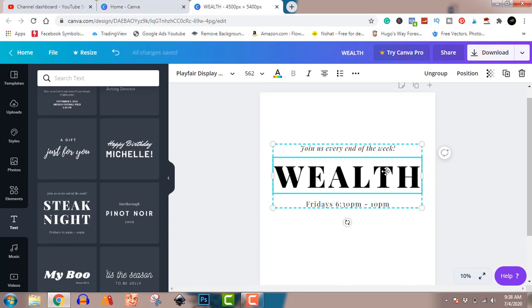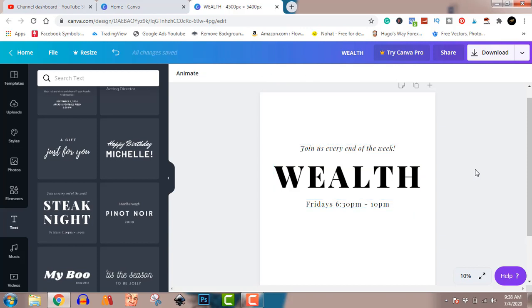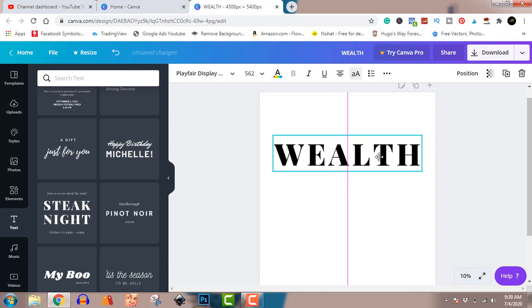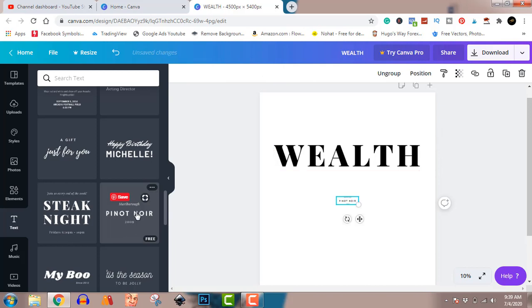Then if you notice, there are some other text and I don't want those texts there. So I'm going to change that. So I'm going to ungroup this layer. So now that I've ungrouped that layer, I'm going to click on this upper layer, delete that, and delete the one under. I don't need those ones. All I need is this first one, which is wealth. Then I'm going to go back to my font again and click on this one. As you can see, these are free fonts. Obviously there are paid ones, but this is a free one.